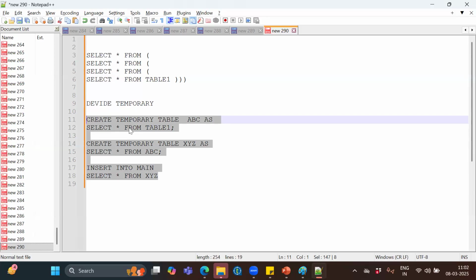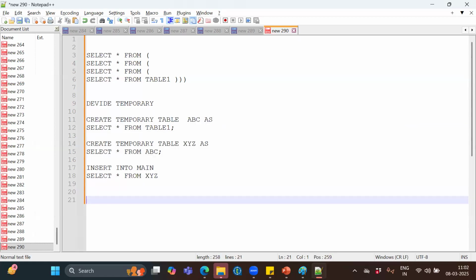If you find any subquery, better you go with this. But the only thing is you should not have very huge data. That is very important. Very huge means there are some limitations, okay? Because sometimes something happens and it gets stuck.